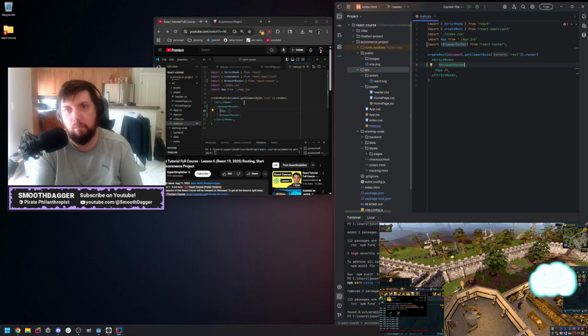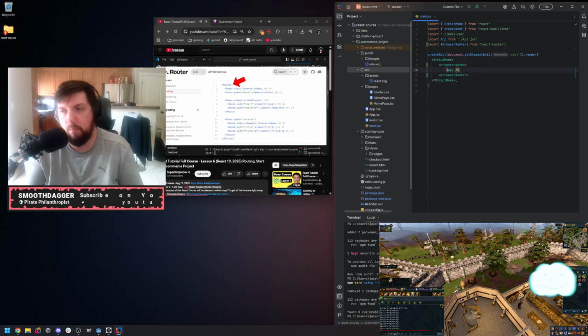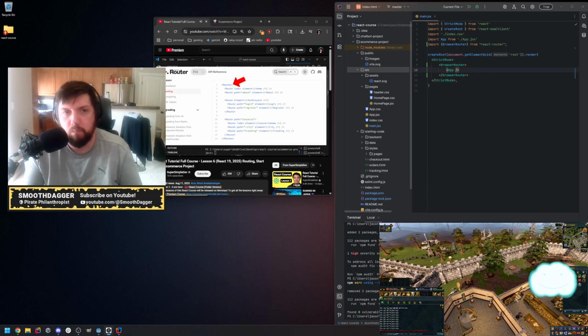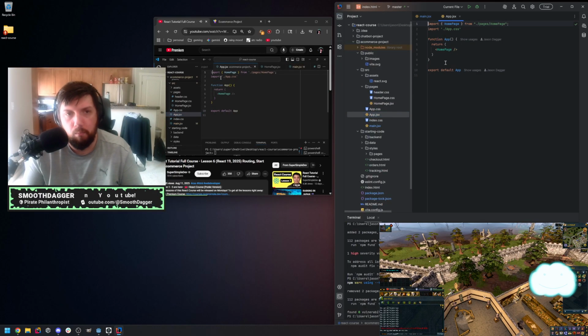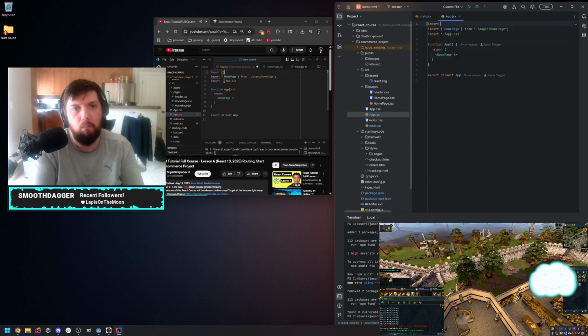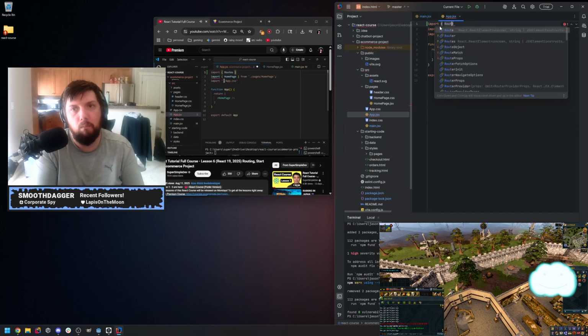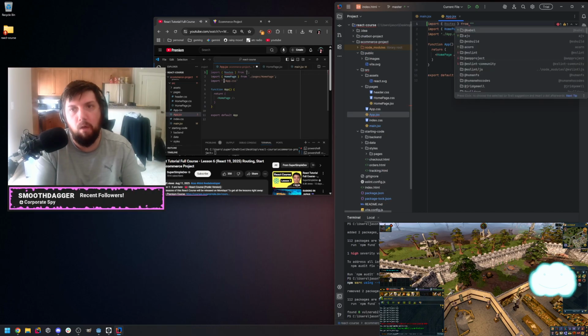Next, we need to do a bit more setup. According to the documentation, inside our app component, we need to add a component called routes. So let's open app.jsx, and at the top, we're going to import curly brackets, the component routes from a string, and we'll import this from the package react-router.